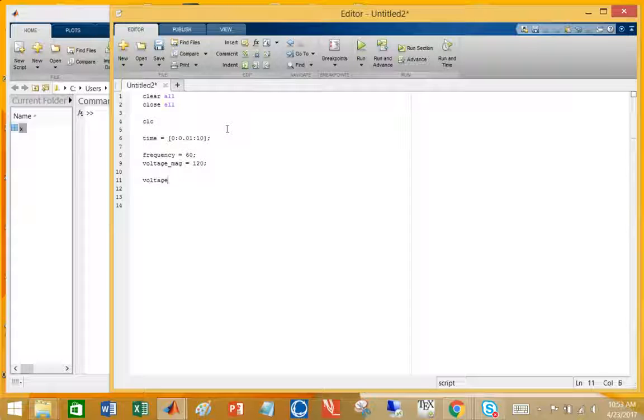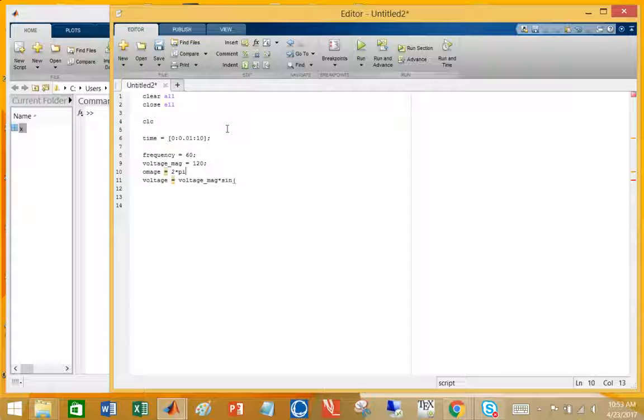So voltage equals voltage magnitude times sine omega. Omega, let's see, omega equals 2 times pi.